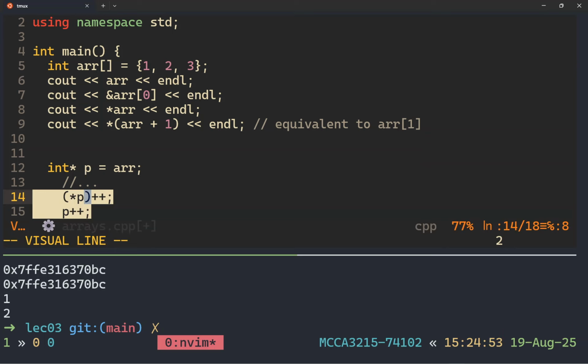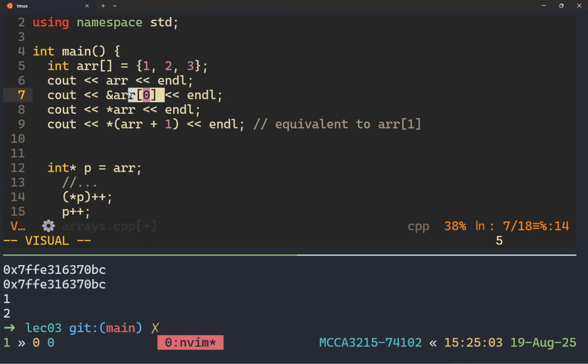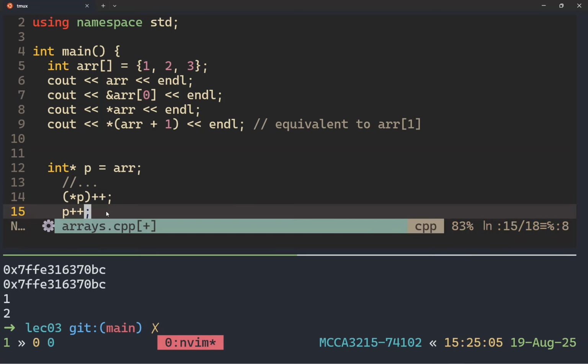But that's a way to increment the thing underlying that the pointer is pointing to, and then also get to the next int in the array. People have their preferences. But yeah, that's a good question. But usually, at least in this class, it makes more sense to use it this way. But now you know the secrets.